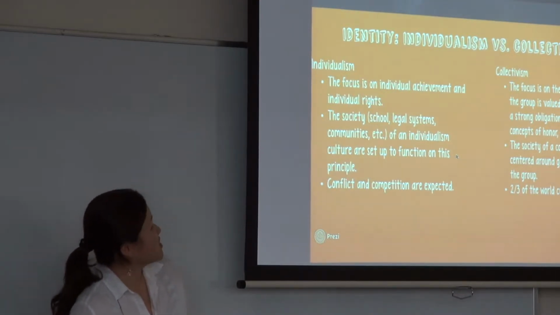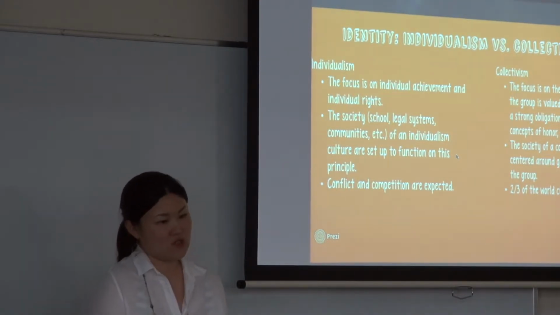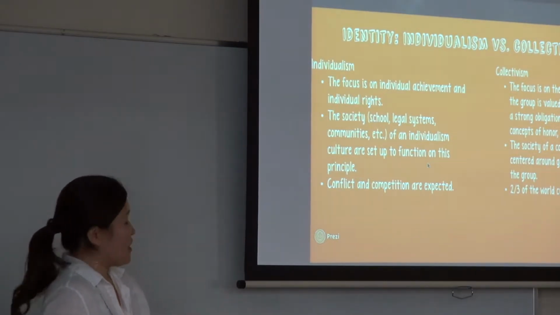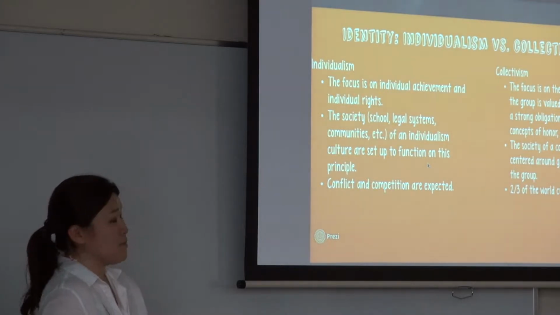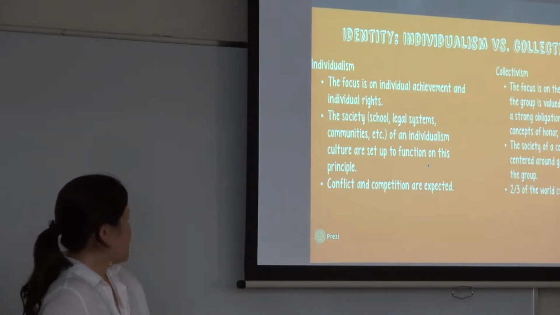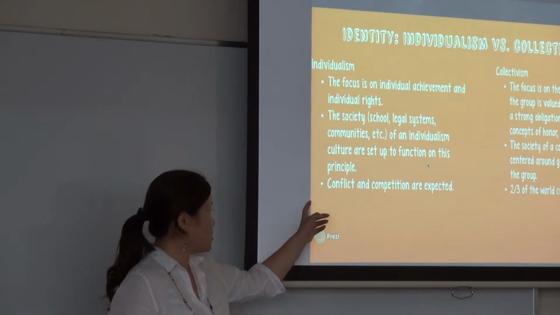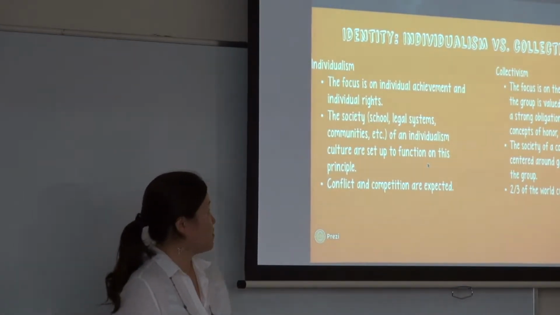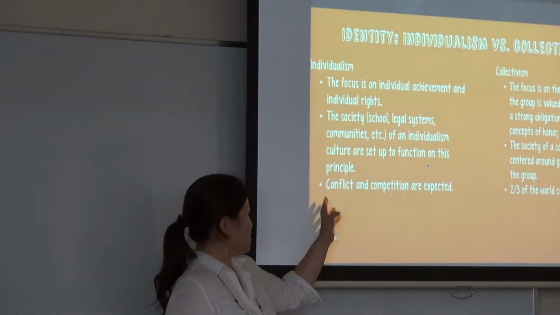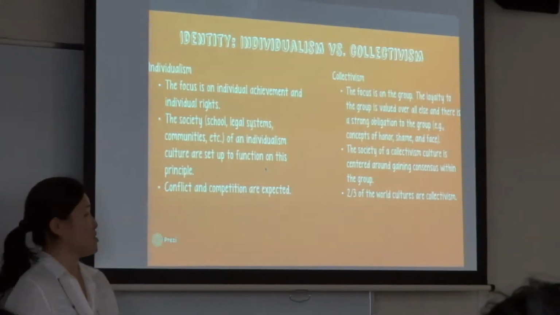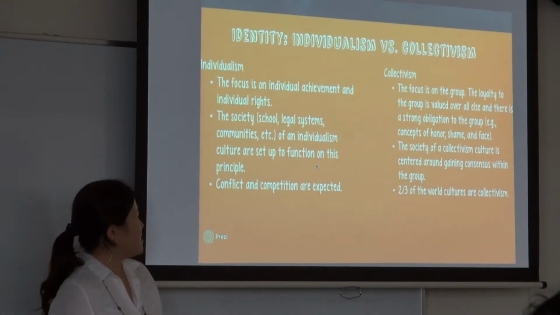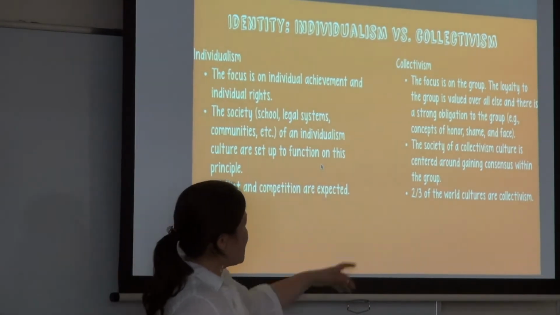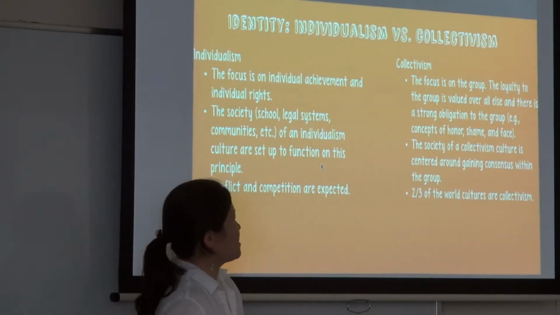In individualistic culture, the focus is on individual achievement and individual rights, and the society of that culture is centered around that concept. In that kind of culture, conflict and competition are expected. It's not that it's always full of conflict and competition, but it's likely that conflict and competition can happen.